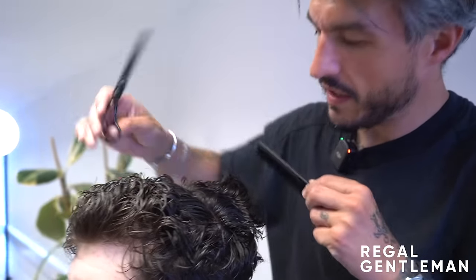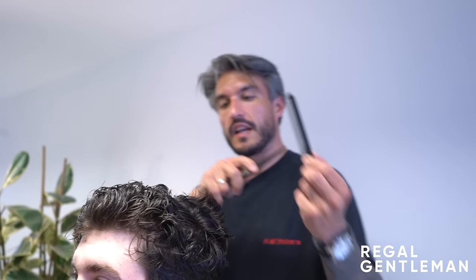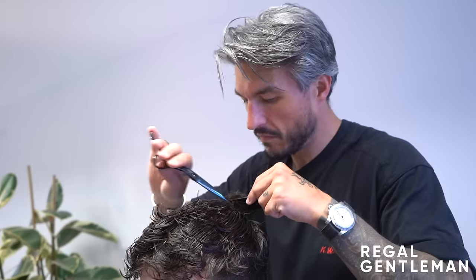So more than just getting a pair of thinning scissors and cutting straight in with a very serrated edge, I'm doing the same thing, if not better, with a blunt finish. And also look, I'm not doing just straight lines. I'm literally working sporadically all over the hair like that.